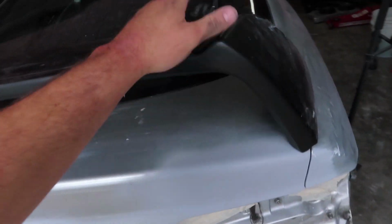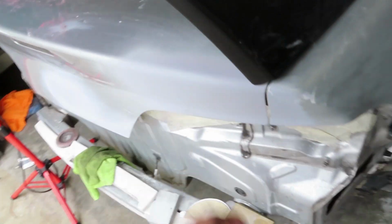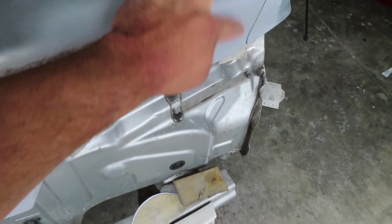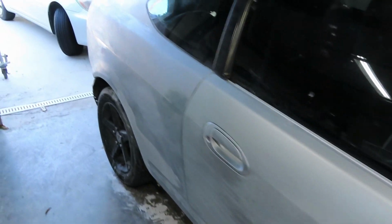Scuff up the wing like I mentioned earlier, which I think I'm actually going to remove to get under the trunk to scuff it up as well, because there's some hard to reach areas that you will still be able to see a little bit. But yeah, she's coming along, guys. We're pretty much done with the whole body sanding wise.